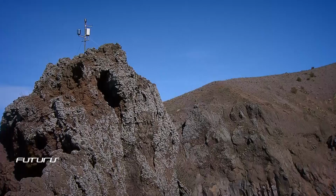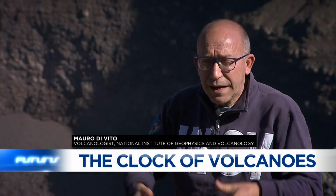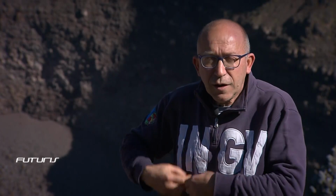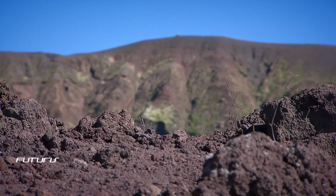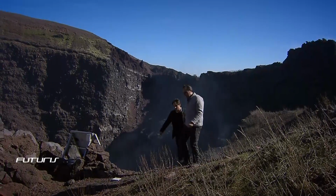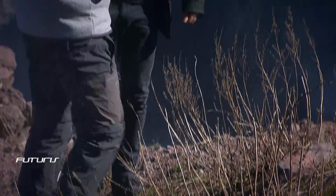What we know less about is the supply system of volcanoes, where magma is formed, the evolution of magmas. To find this out, we would need to use techniques like tomography, using X-rays as we do on humans, and studying the rocks. The study of rocks is at the heart of this European Union-funded project. Chronos scientists are combining advanced theoretical models and unique laboratory techniques in the hope of unravelling the mysterious timeline ahead of a volcanic eruption.